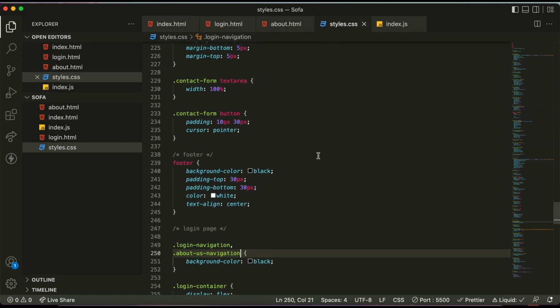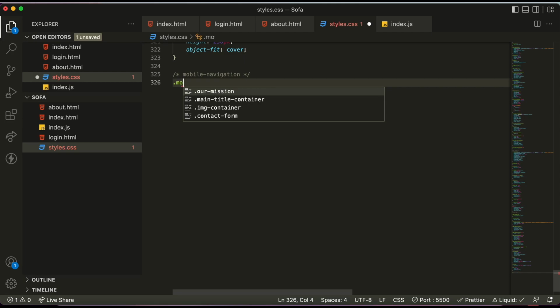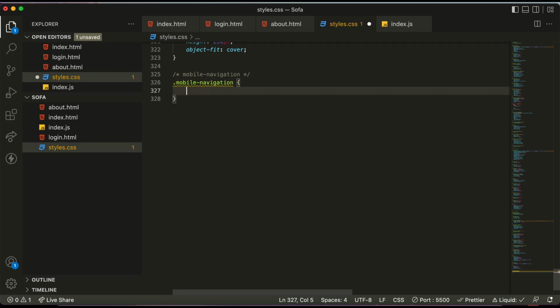and back to CSS. So we can add a style for mobile navigation. So we say mobile navigation, display by default is none.